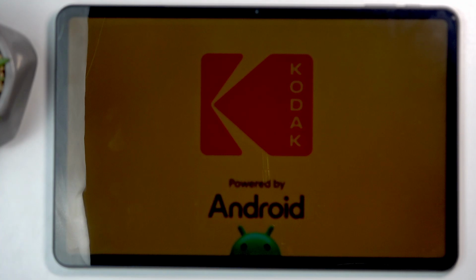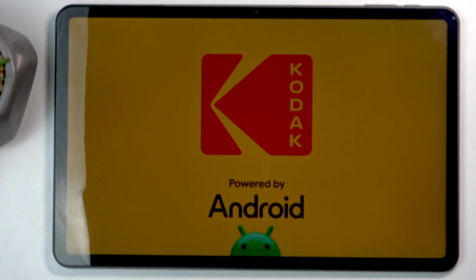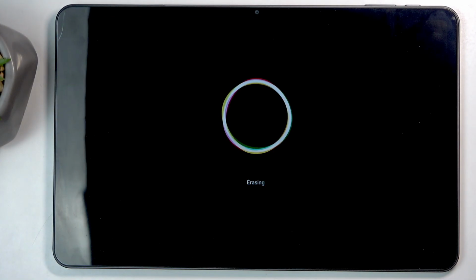And this process here probably will take about 2 minutes, 3 minutes maybe, to finish up, and once it's completed, we will be presented with the Android setup screen.